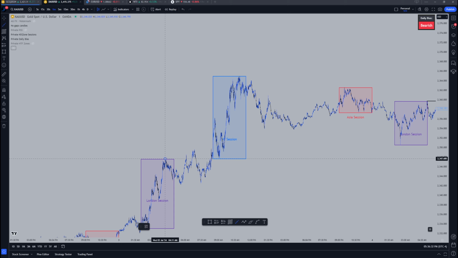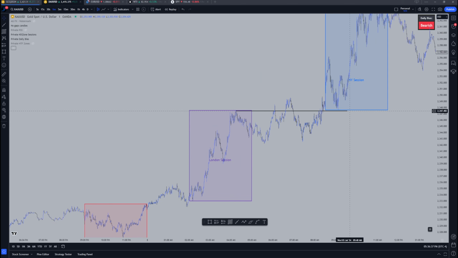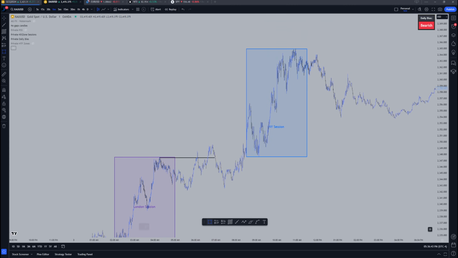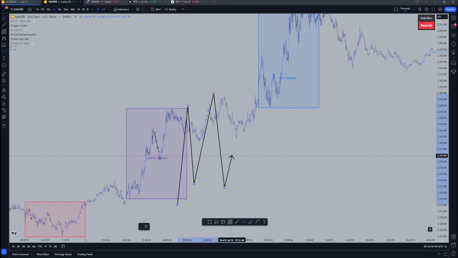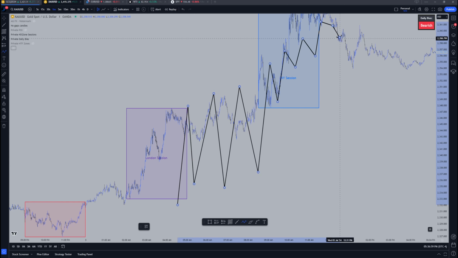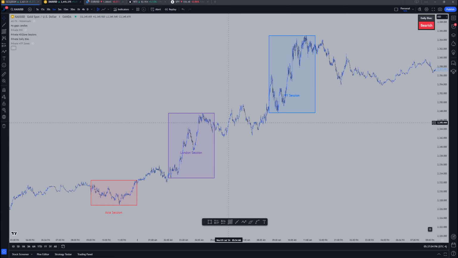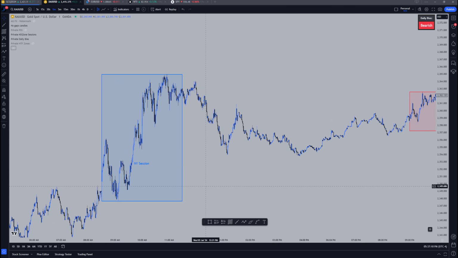Let's see if I can find another example. So, for example, if your rule in your system is that if the kill zone high or low is already taken out, you don't take a trade in that direction. The high was already taken out in your session, so you are not looking for shorts. You would only look for longs, especially if this low gets taken out. And when price really wants to trend, it will trend and sometimes react off inducement instead of the origin. So it may not always come back like this. Sometimes it would continue higher because it wants to push and expand. These moves are definitely a lot more risky to take because of how fast price is expanding, and you don't get the best price point.